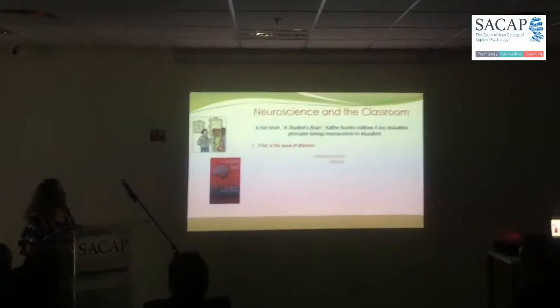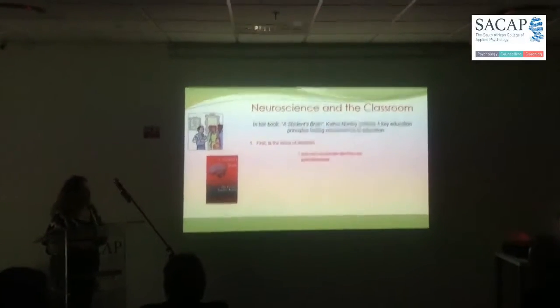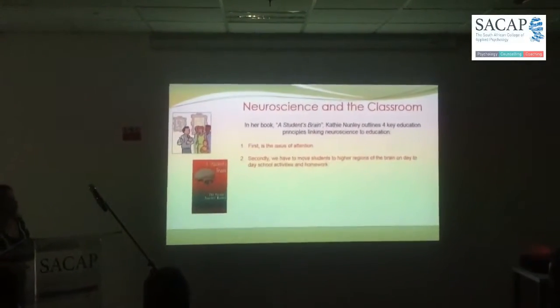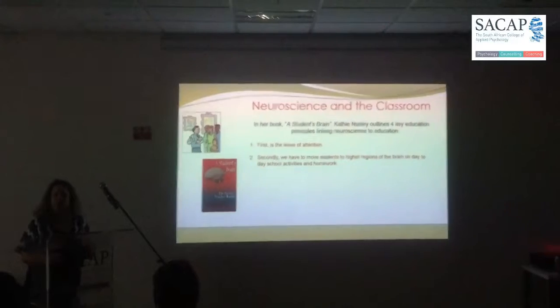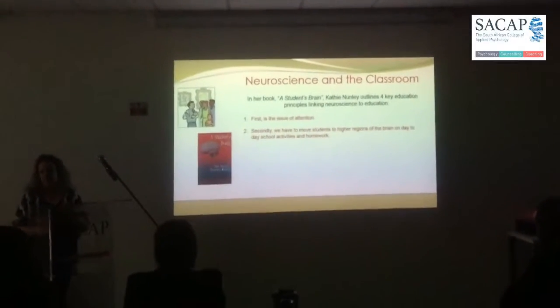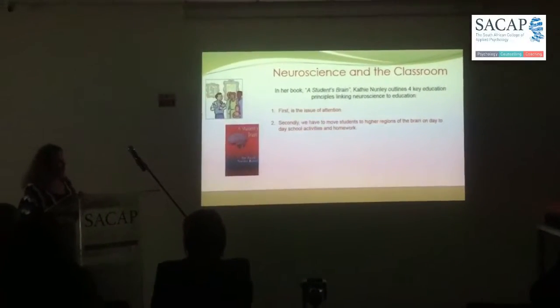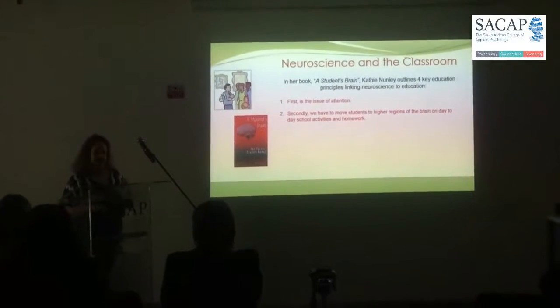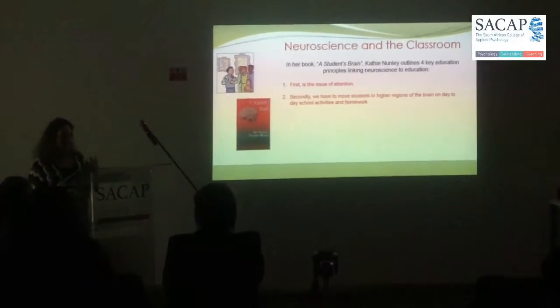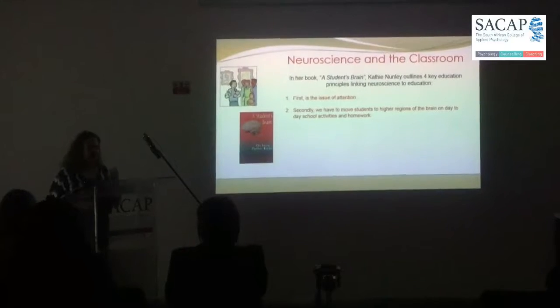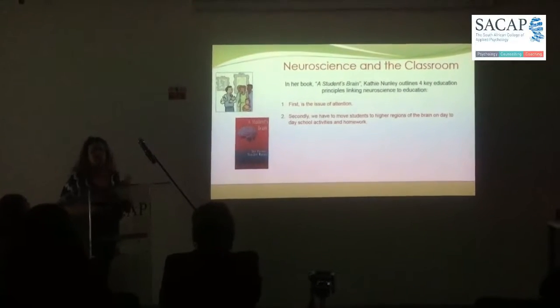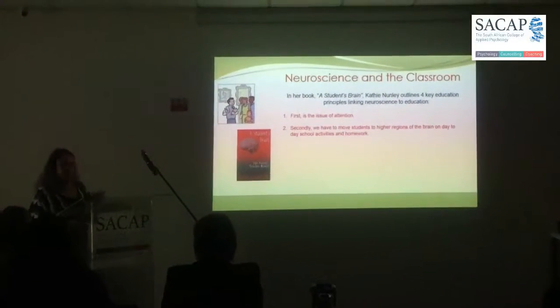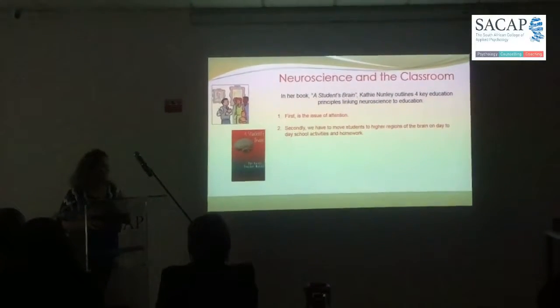The other aspect I want you to consider is that we have to move students to higher regions of the brain in order to be effective in the teaching and ensure that learning takes place. The higher regions of the brain, the frontal lobes, are the last area of the brain to reach full maturity, which only tends to be around 14 and above.